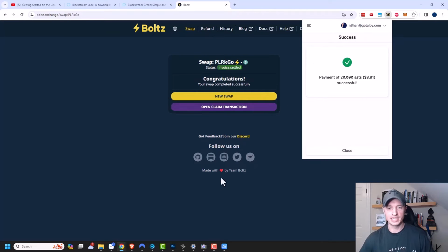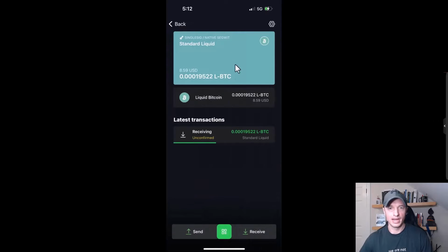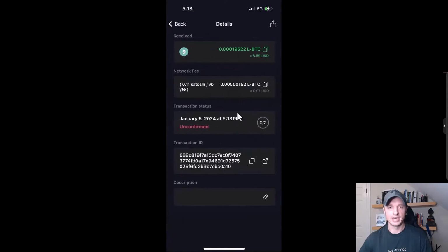And it looks like it was successful. So back over to my Green wallet now. And I'm going to go ahead and tap on back. And I can see that my Liquid Bitcoin is coming into my wallet as we speak, so nice and quick. And I can go ahead and click on my transaction right here, and I can get some more details.